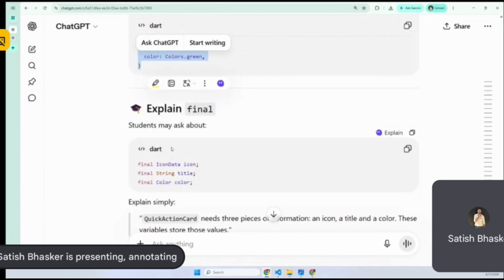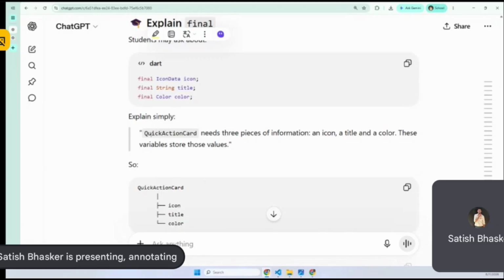Students may ask about final IconData icon, final String title, final Color color. Explain simply: QuickActionCard needs 3 pieces of information, an icon, a title and a color. These variables store those values.